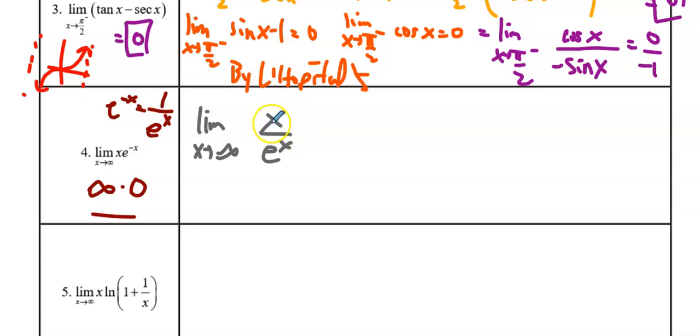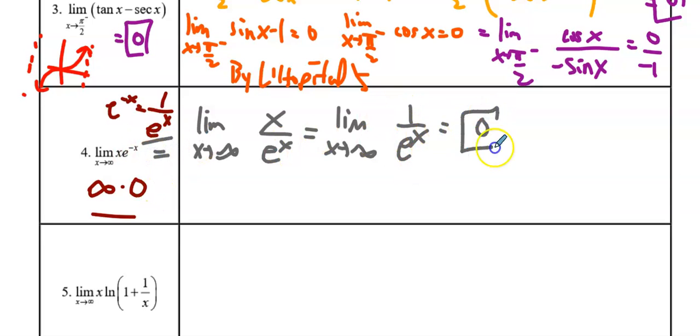So if I plug in infinity now, I have infinity over infinity, right? So I know that I have the indeterminate form infinity over infinity. Again, ladies and gentlemen, the limit as x approaches infinity of x equals infinity. The limit as x approaches infinity of e to the x is equal to infinity by L'Hopital. We're going to get the limit as x approaches infinity of 1 over the derivative of e to the x, which is just e to the x. And we're back to this whole song and dance here. We know that this answer is going to end up being 0.